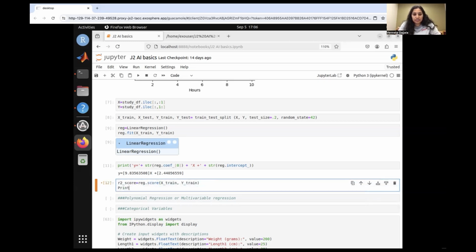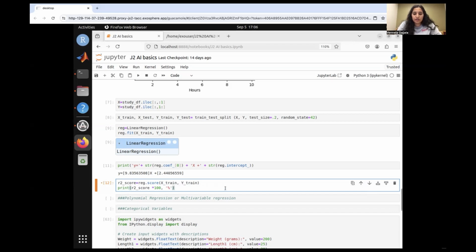And then we're going to print our R2 score times 100, because we want it to be a percentage instead of just a decimal.